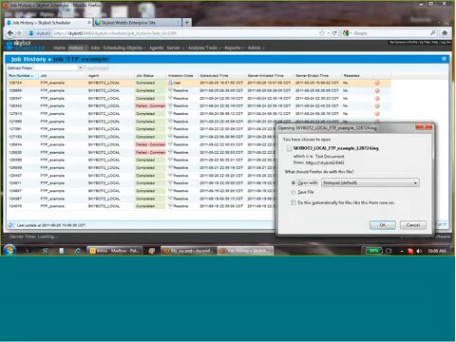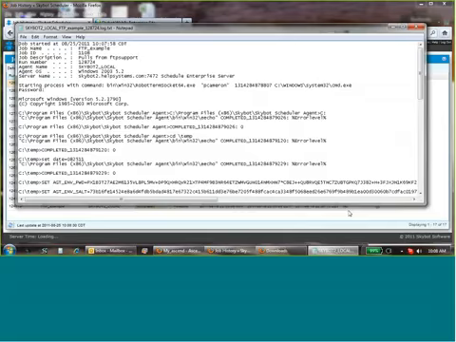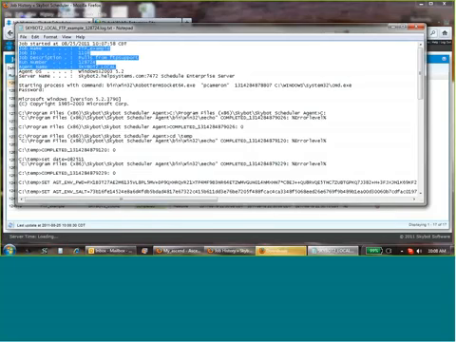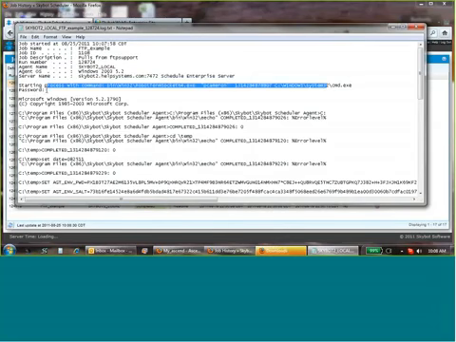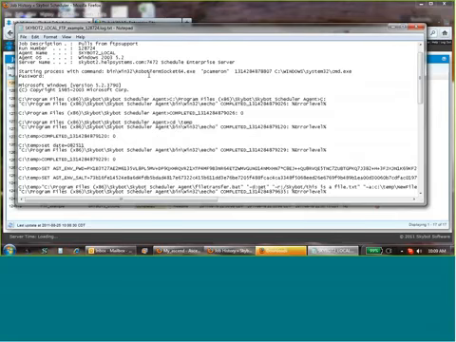So if we take a look at the job log, here's the log that's created when we run those file transfers. What we track is the name of the job, the agent that job is running on, and then we start the process by signing on. I've signed on with my user, and you can see here that the password is encrypted, so it's not going to display on any of the output files or on the job log.